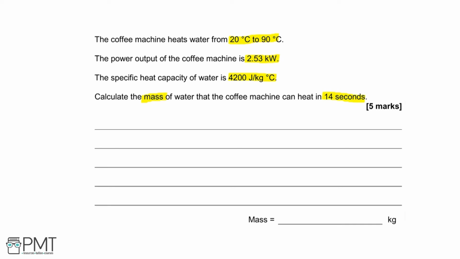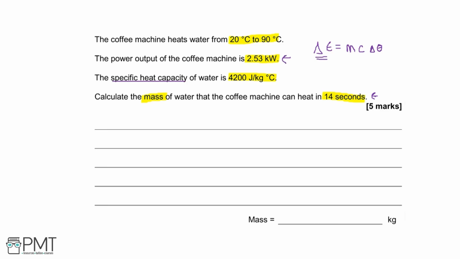So for this question, as soon as you see specific heat capacity, we should be thinking of the specific heat capacity equation, which is on the data sheet. And this is that the change in energy of a substance equals its mass times its specific heat capacity, which is C, times its change in temperature, delta theta. And then we can also see that we have been given power, and we've also been given time. But we haven't been given energy, which is one of the variables that we need for this equation.